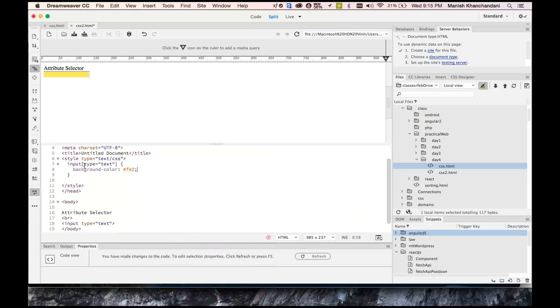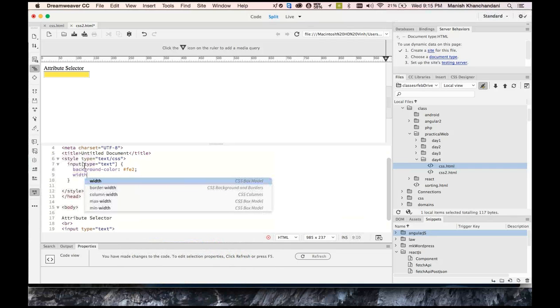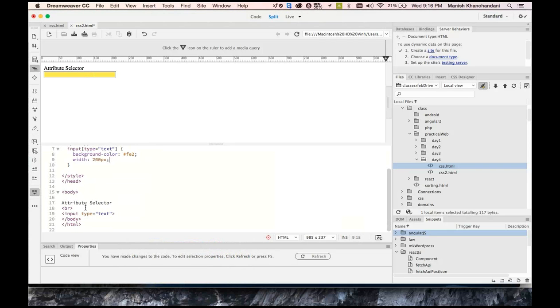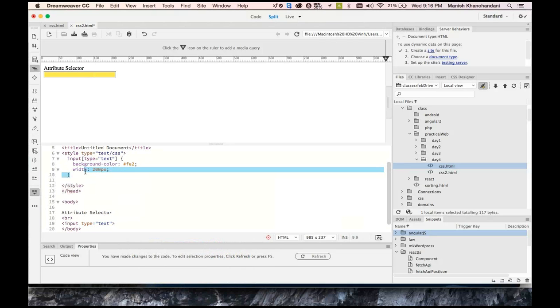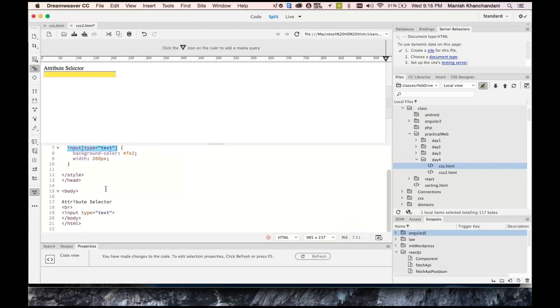I will choose any color, and I will say width of 200 pixels. So all the input tags with type equal to text will get this CSS. What CSS will it get? Background color and the width. So we can apply our logic to the input tag with the type equal to text.